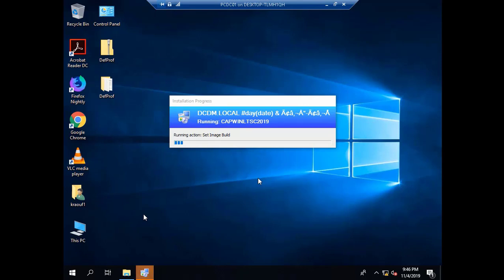It's beginning the set image build, and then it will begin running sysprep on the machine. And we can see here that this is the task ID Capture Windows 10 LTSC 2019.